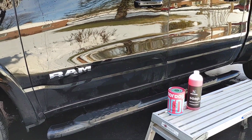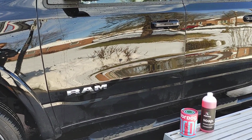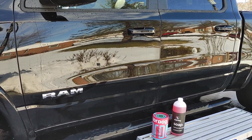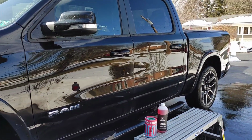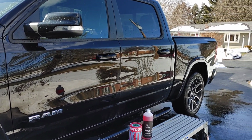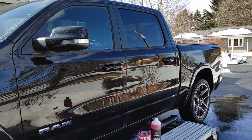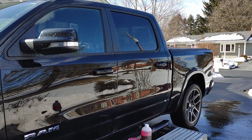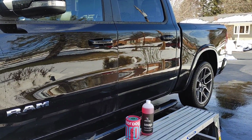But Undrdog Lite Coating. I know I said in the intro of the video that it's a ceramic coating, but it's actually not. A lot of times when you talk about coatings, you're going to hear these buzzwords: graphene, titanium, ceramic, silica carbide, you name it. I know some have even thrown out the word Kevlar recently. There's a lot of different keywords to denote what type of coating this is. The way that I'm going to label this is a protective coating.